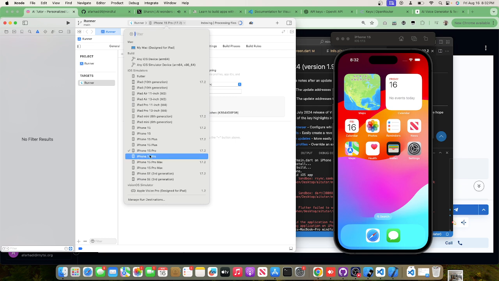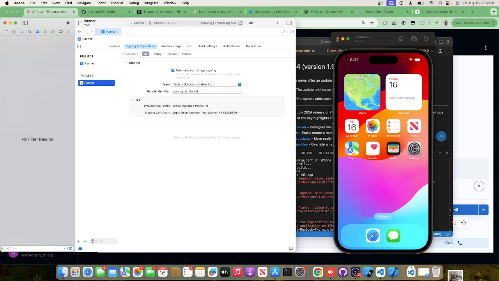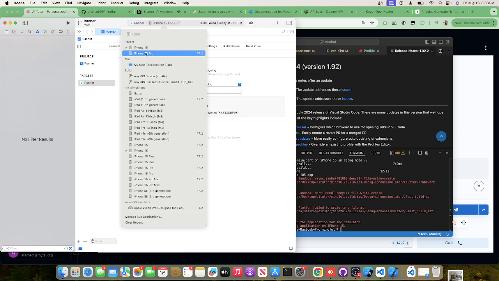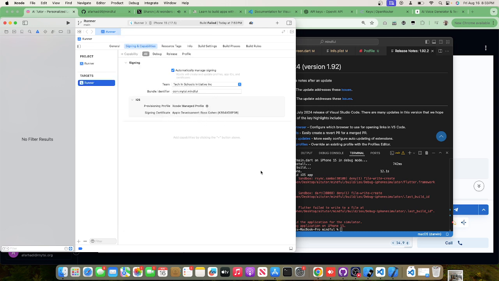It's not really running. I just have the simulator running. It just doesn't want to boot up for some reason. So we'll try to connect it to the simulator right now. That's on. Where is it even? Let's actually turn this one off.